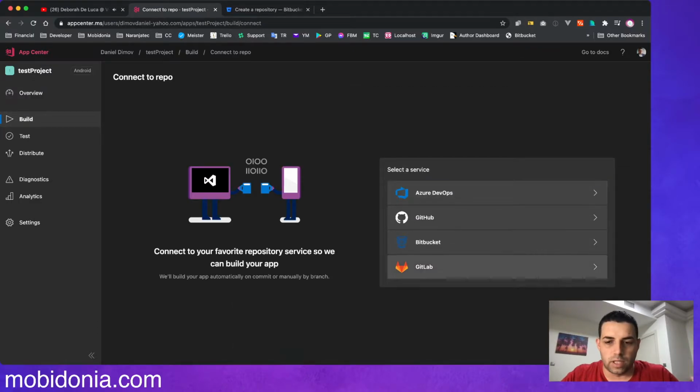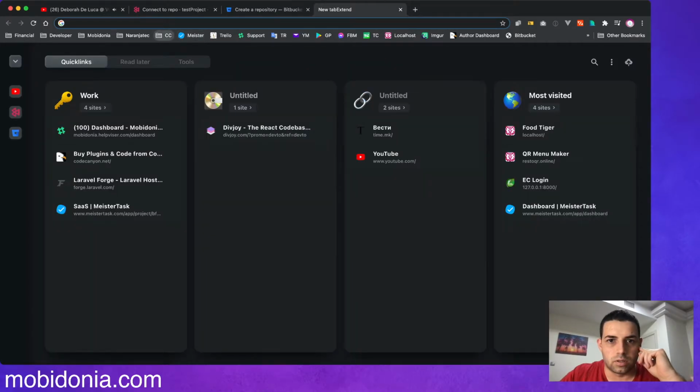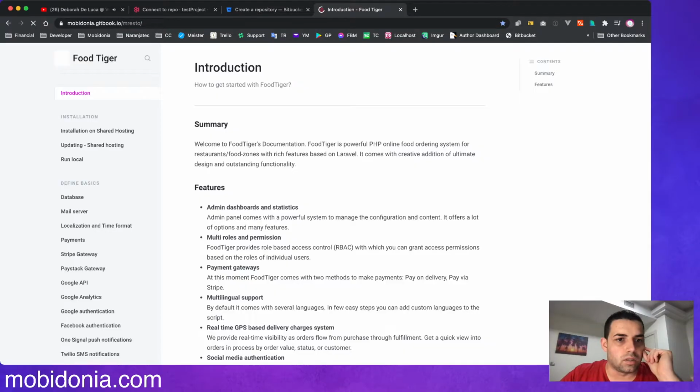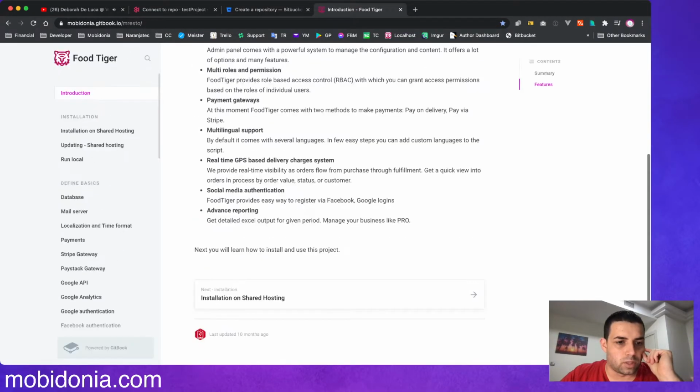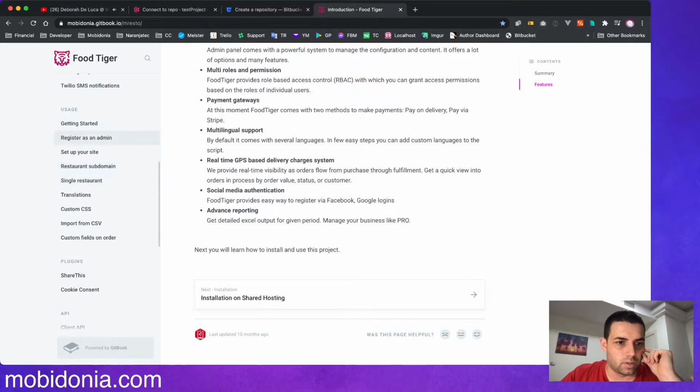And I need to connect to a Bitbucket, Github or Gitlab repository. So for the app that you downloaded from Code Canyon, the React Native app, what you need to do is go to the FoodTiger docs. You will need to run the following steps first.